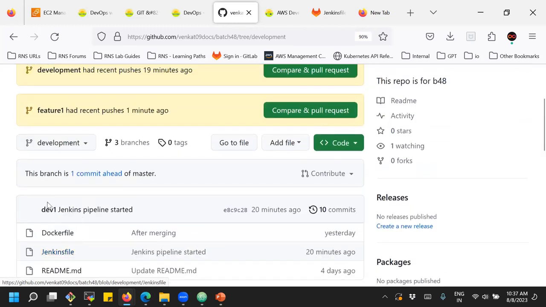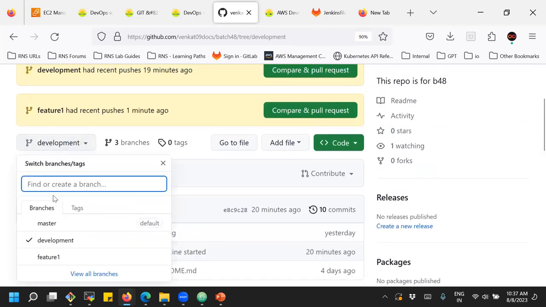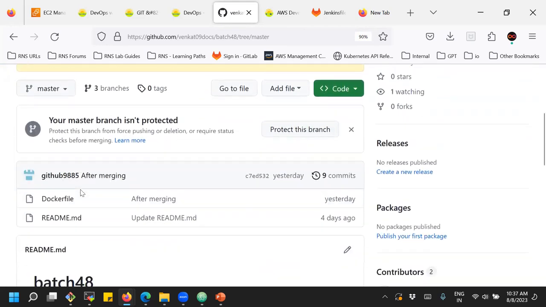So it is having only Jenkins changes. But master branch, if I go to that, the initial 2 files, the master branch still is not updated with anything. They're all individual directories.